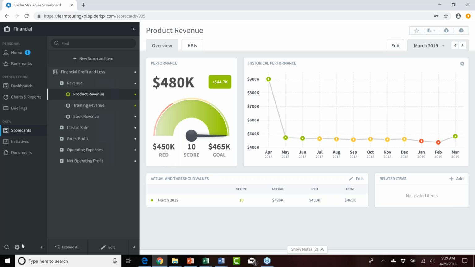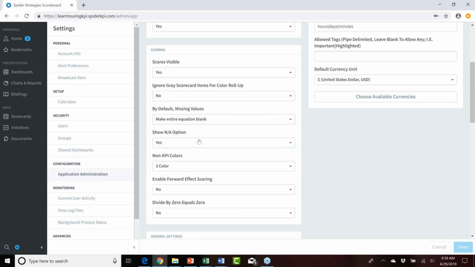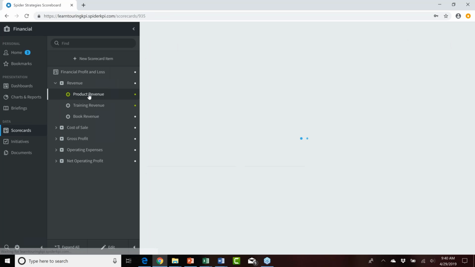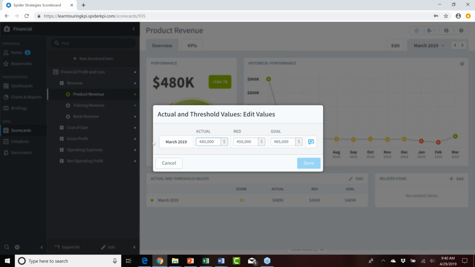So if I cancel here and return again to the application administration area and go to that show NA option and just change it to no and click save, and then return back out to my scorecards and find that same product revenue KPI, and once again click edit, you'll see that there is now no circle with a line through it out to the left of March 2019.